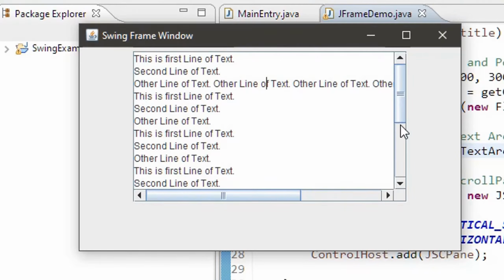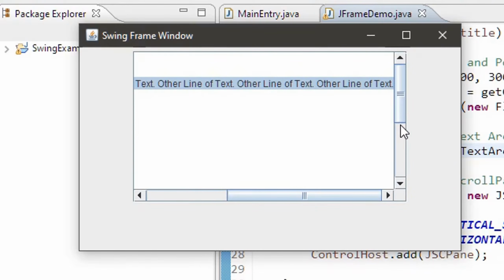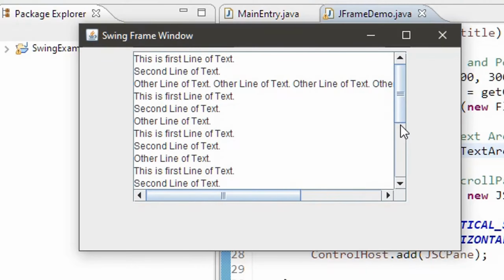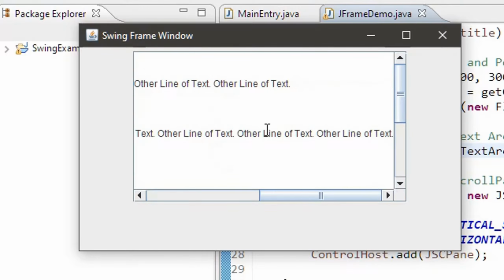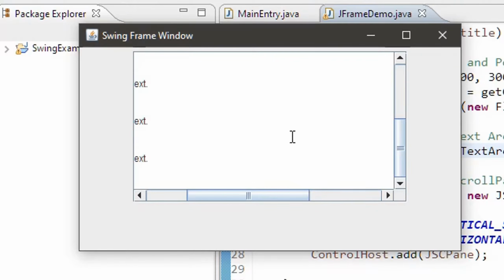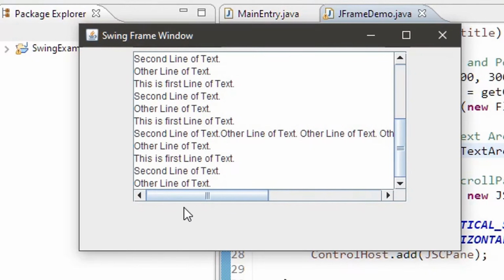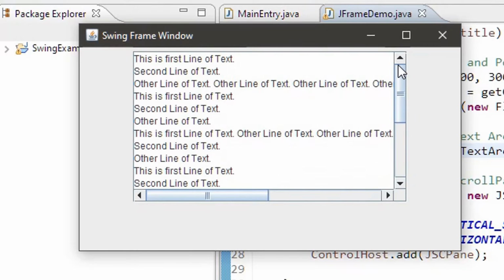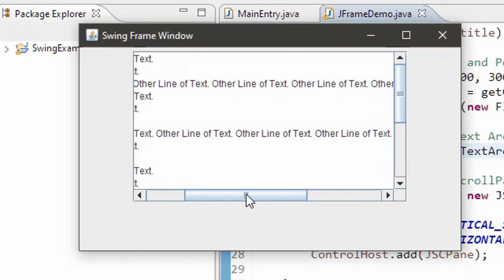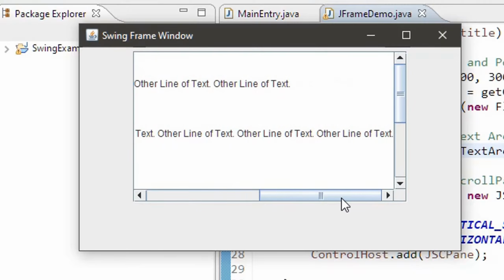Let's say to mimic this, a user is reading a document. He's reading the first line, second line. When he's coming to the third line, he needs to scroll horizontally and read that.